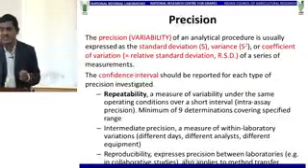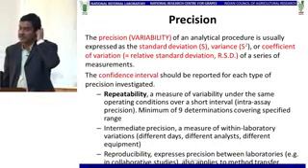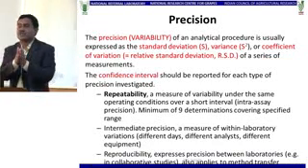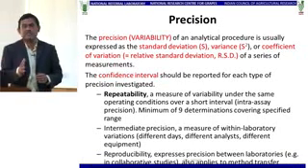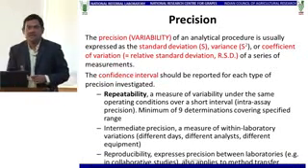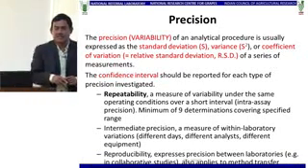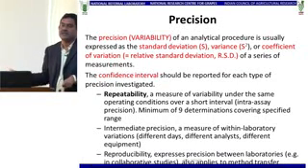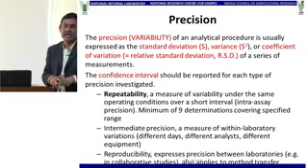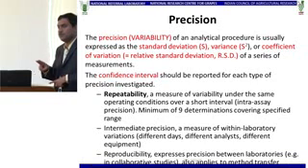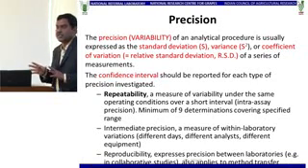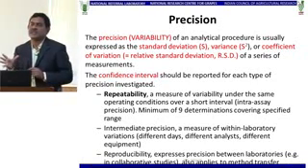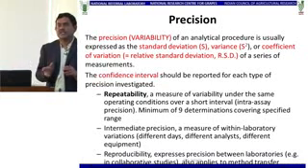Another important thing is precision, which is very important, that how precise is your analysis, how close are the analytical results. So minimum 6 replicates. These days, if you want to publish any analytical method, if there are less than 6 replicate data, it is not accepted. That's a minimum requirement, they say, that 6 replicate data has to be submitted. And for those 6 replicate data, if you do relative standard deviation, usually it is expected that RSD should be less than 20%. So precision, usually two ways people do.